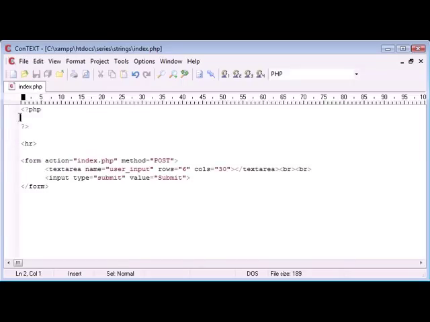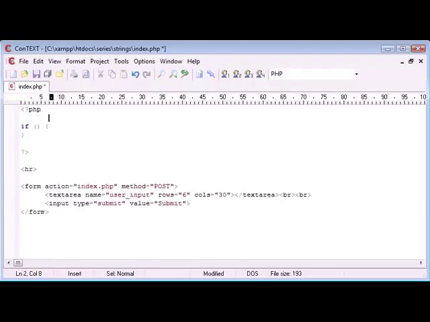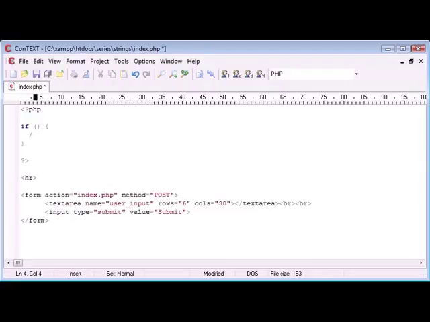So now inside PHP we need to do first of all a few checks to ensure that this user input value has been submitted and that it contains some text. So we're going to create an if statement, and this block is what we're going to run if this is successful. So we're going to say if isset, and then inside this function we're going to say $_POST user input, and we're also going to check, so we're using a logical operator, if it's not empty.